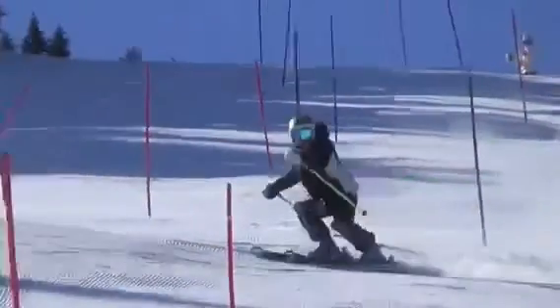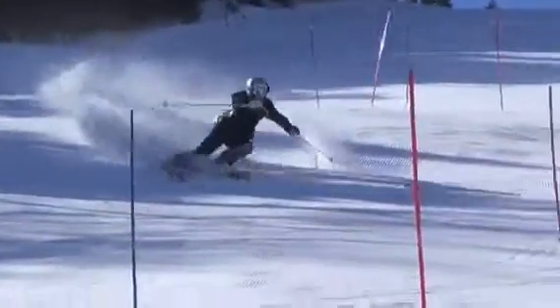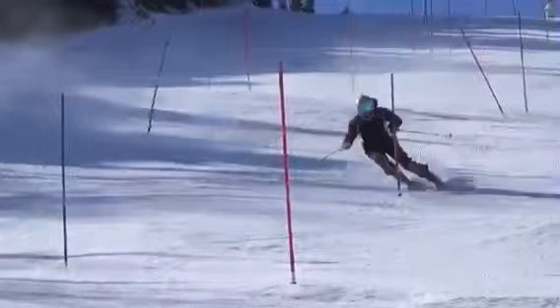I was saying this on a couple of the runs — if we can get just a little more above it, it would help. On these steeps and offset like this, the key thing is to bring shape back to the pole, being above it, getting everything done above so we have a quick release after.